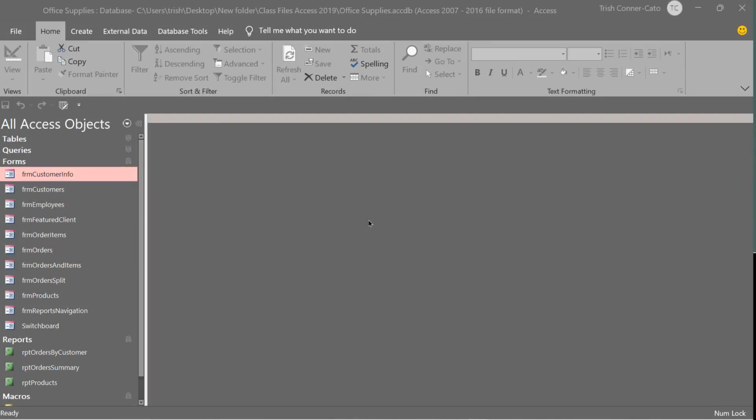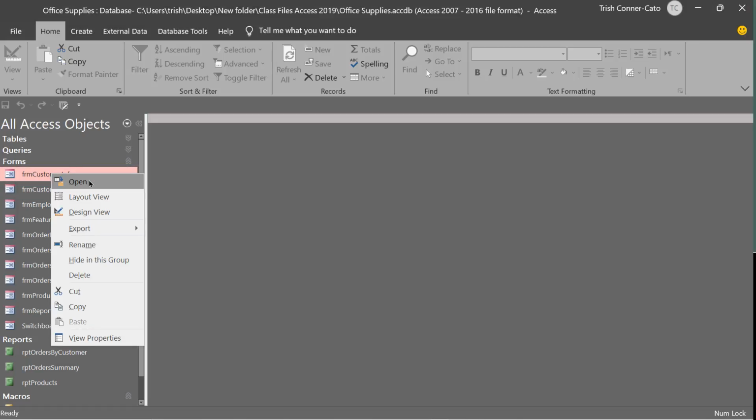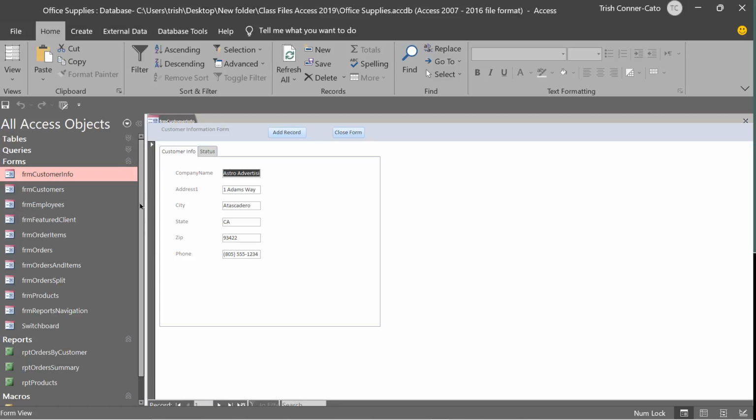Now we're going to write code that uses logic programming to interpret conditions. Before we get started, let's open the customer info form. So I have it open in form view, and the code that we're going to write will tell it when we add a new record using this form, if the state is Oregon, change the detail background color to a specific color.